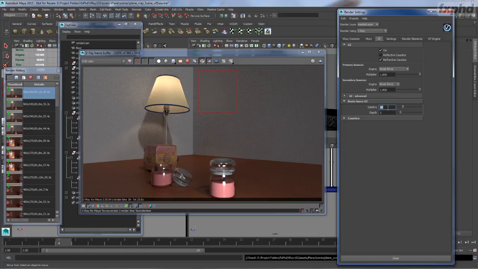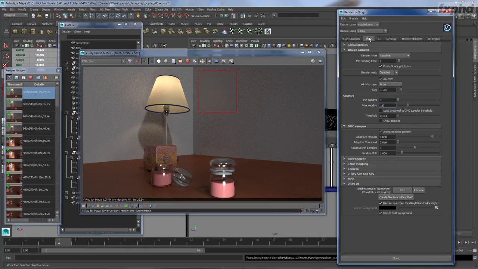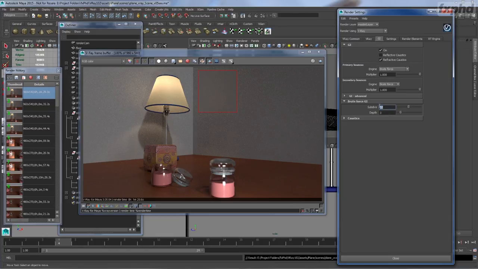So upping those subdivs rather than the general subdivs is pretty much where you want to be. If we go back to where we were, we'll notice a better improvement because of our brute force subdivs when we render this patch.